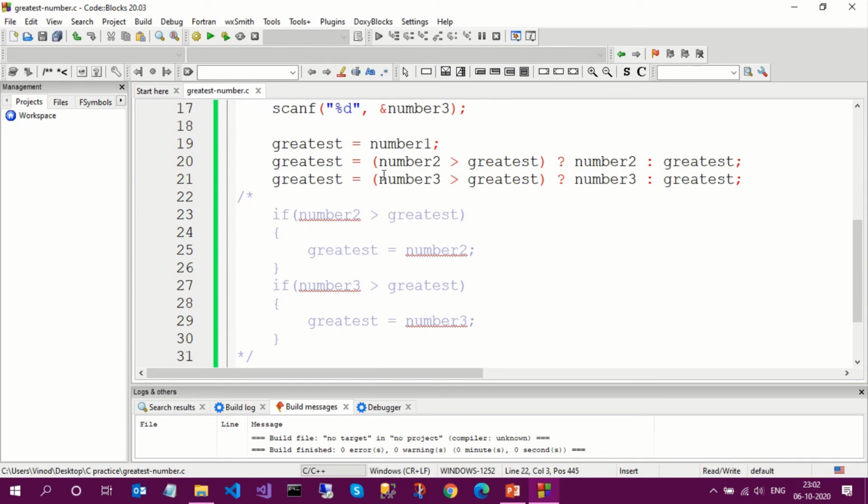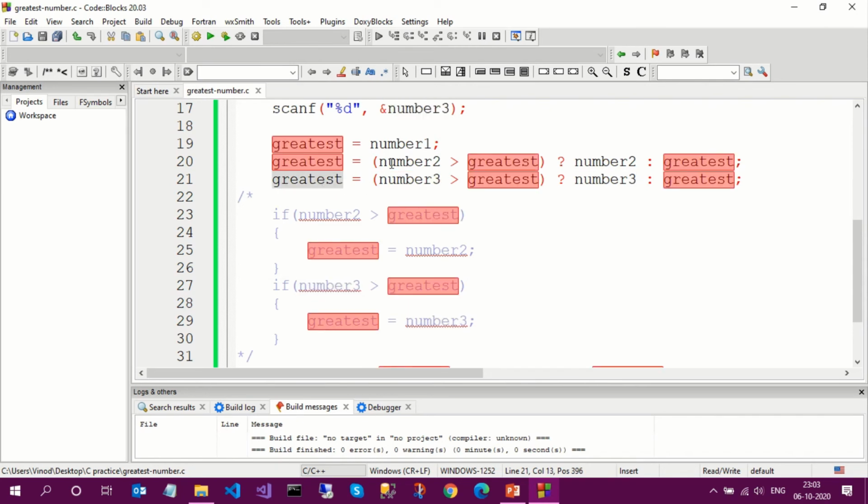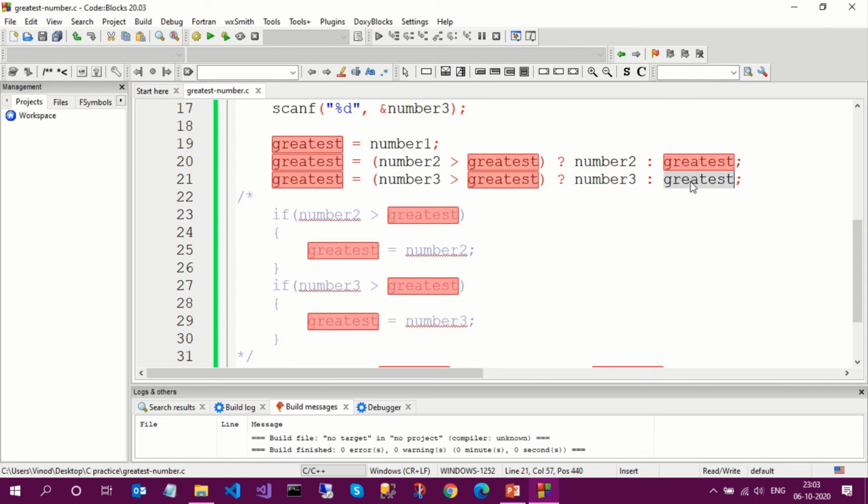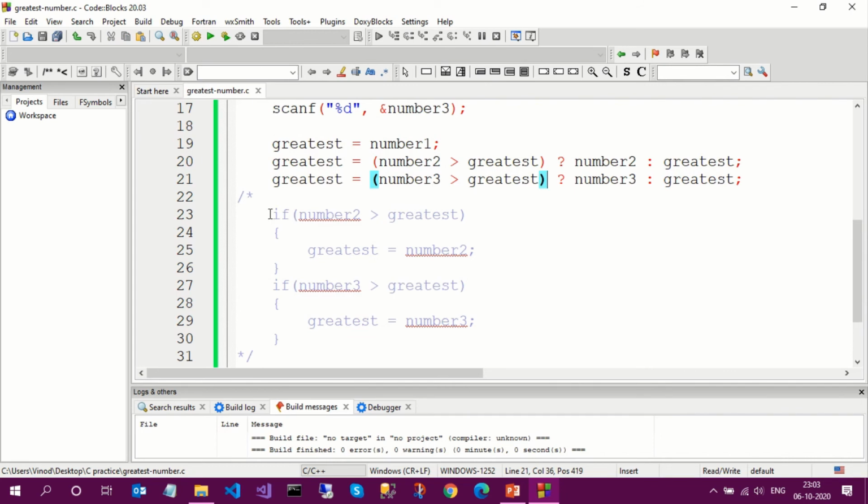What is the difference between these two? Conditional operator or ternary operator you can use when you have one expression to test and then you want to assign some value to some variable when it is true and when it is false also. Using if statement is not bad, definitely, but it becomes little bit lengthy.